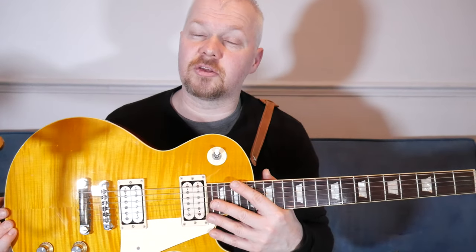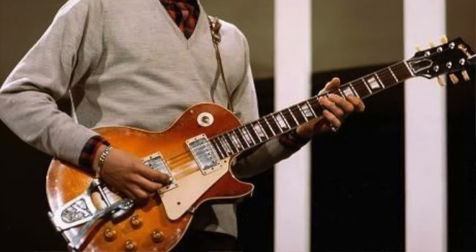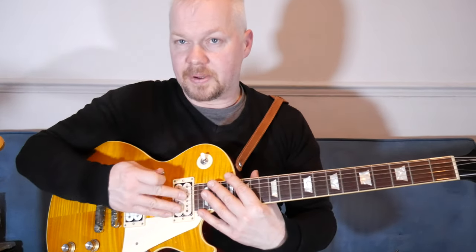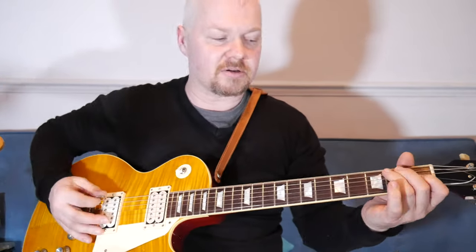So guys, let's have a look at Keith Richards' guitar part. He played a 1959 Gibson Les Paul Standard, which featured a Bixby tremolo. He didn't actually use that tremolo on this song, but what was really interesting was the way he strummed and picked the guitar. When he was strumming chords, he would be on the neck pickup here, and he would strum over this neck pickup to give a more mellow sound. And when he was picking the lead guitar solo, he would be on the back pickup over here to give a brighter and more cutting sort of sound.